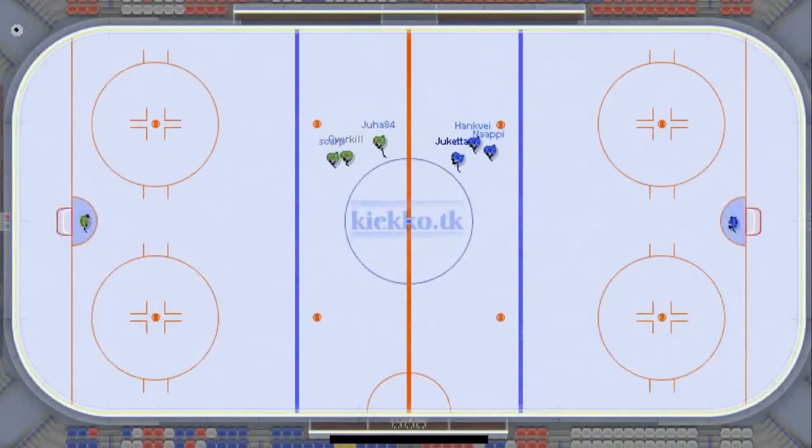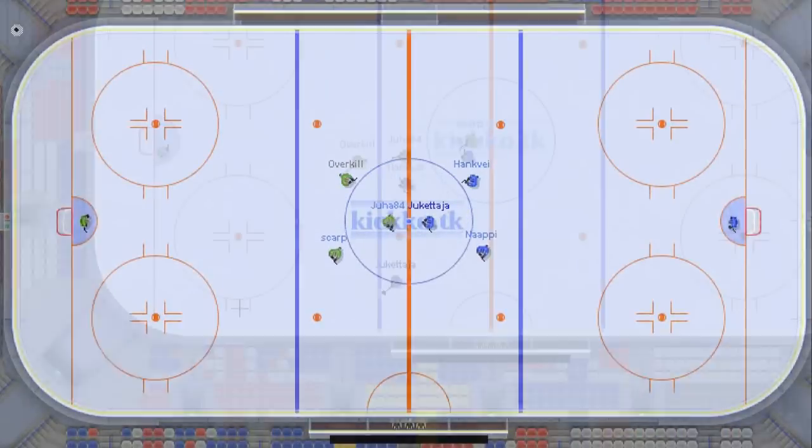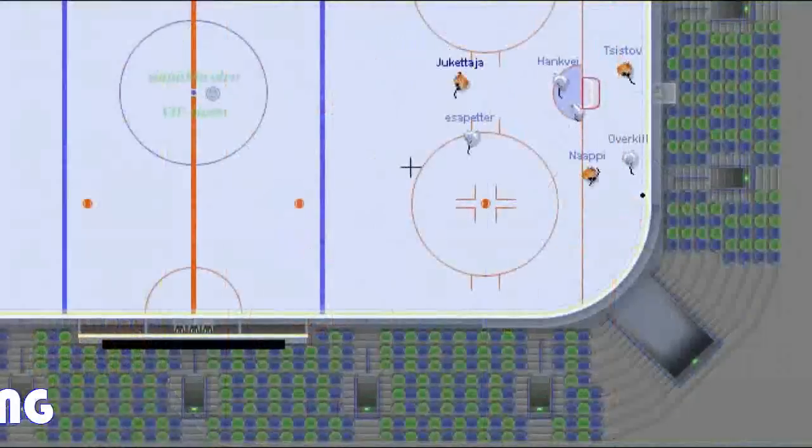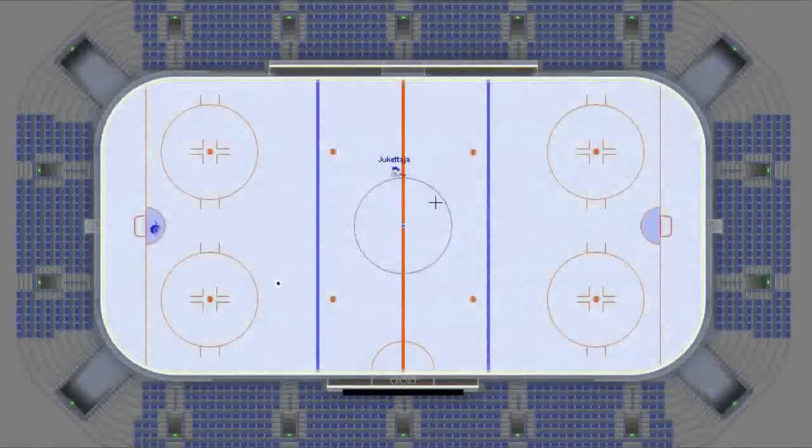Gameplay. Individual gameplay can be divided into 6 categories: maneuvering and puck control, shooting and passing, wrist shots, and blocking. In order to move around, you simply have to move your cursor in the desired direction and your character will follow. However, bearing in mind that you are on ice, acceleration, deceleration, and turning are handled accordingly. When you're holding the puck, your movement speed is slowed down slightly.